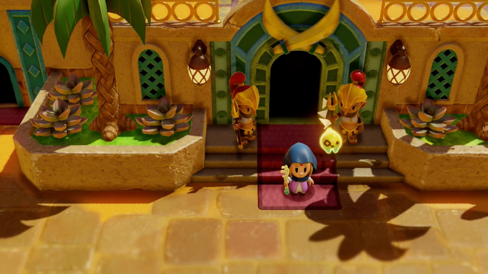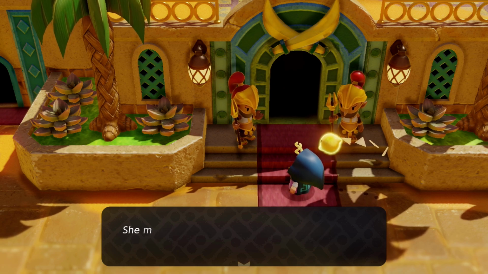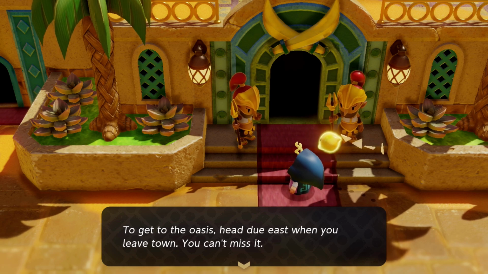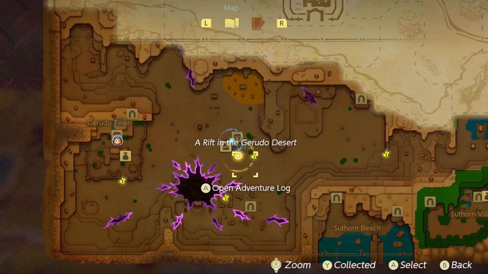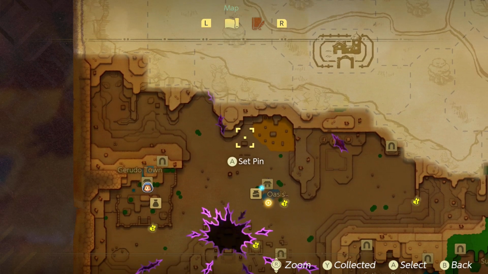Hey there, Hylian. Captain Dohna left a message for you on her way out. She mentioned that she's heading to the Oasis and she'd like you to join her there. To get to the Oasis, head due east where you leave town. You can't miss it. That's all she's shared. Okay. Interesting.